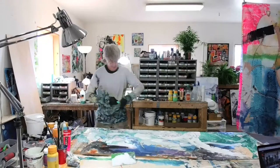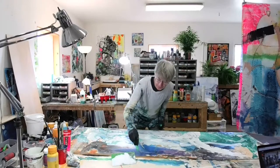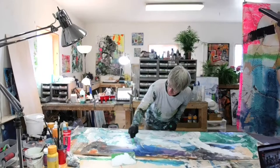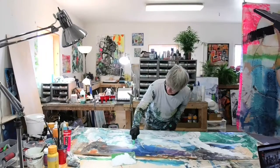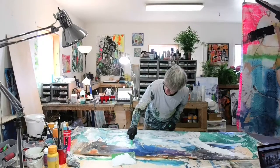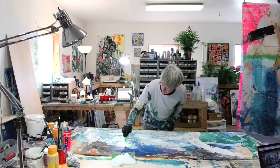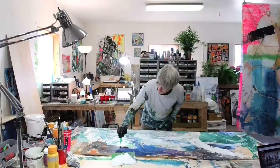Then up here, I can take my paint marker. I'm going to do some strong geometric lines up here to create some contrast to all of the poured painting.